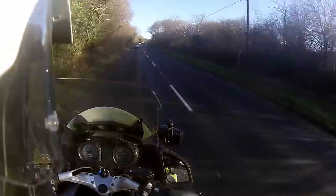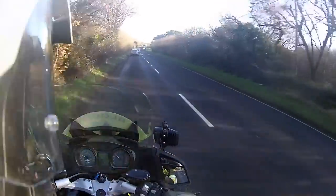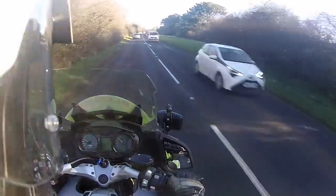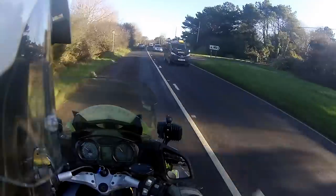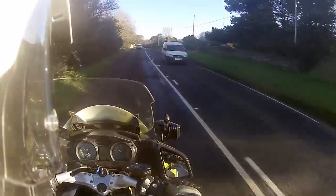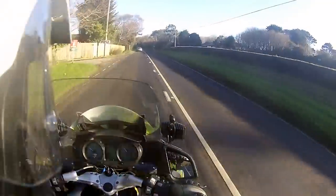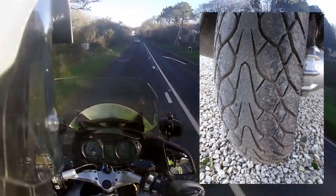So I'm going to try and put this to some wiggly roads in a minute. I just need to get out to them first. But the reviews so far of the Mutant are very good. Now, if you look at the actual tread pattern, I'm sure Toby will put a picture up of the tread pattern of the tyre.